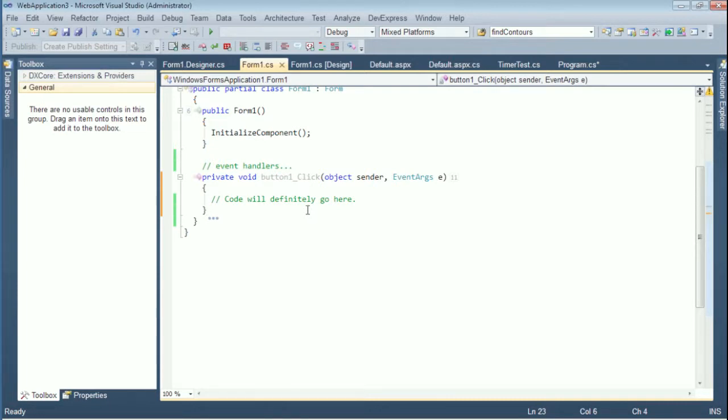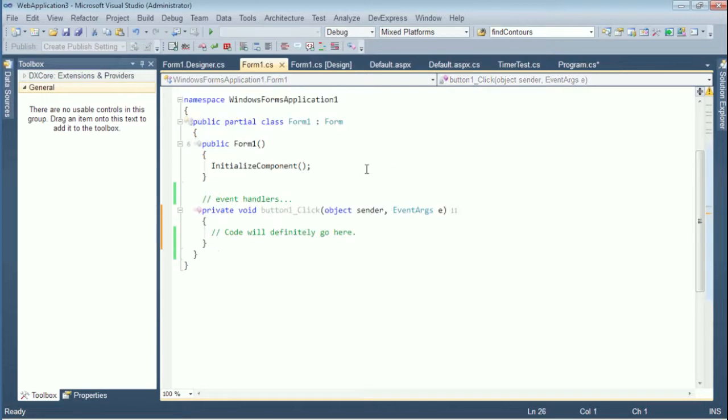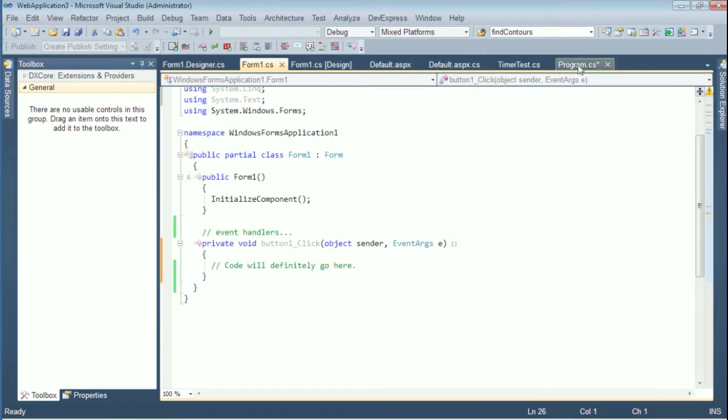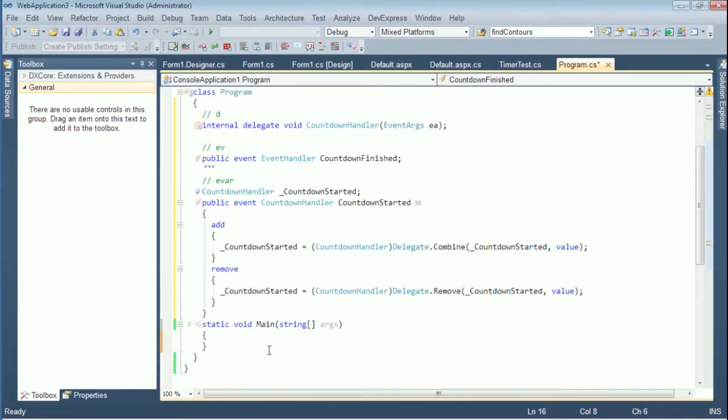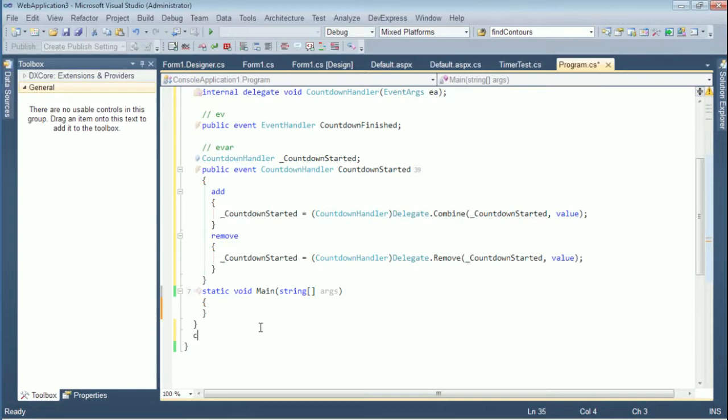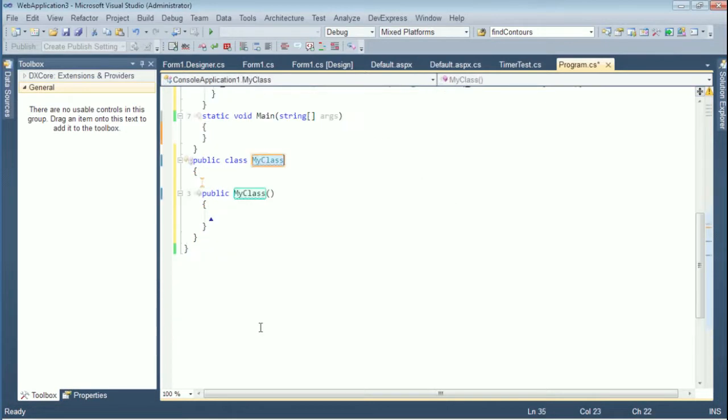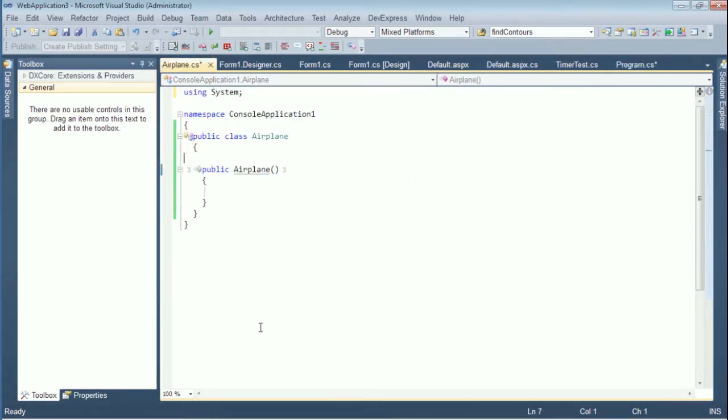So I love being able to just remove it very, very quickly when it's not there. All right, so the next part I'm going to show you, here we'll go over into program.cs, I think, and actually, let's create a new class. We'll do something different instead. I'll create a new class, and I will call this class Airplane, and we'll move this to its own file.